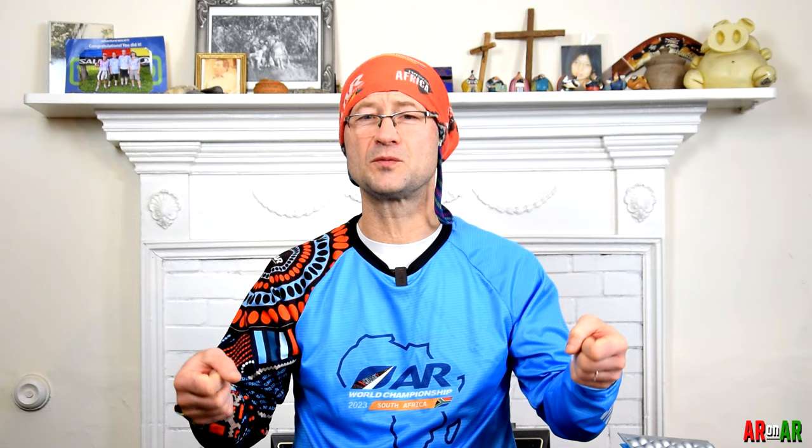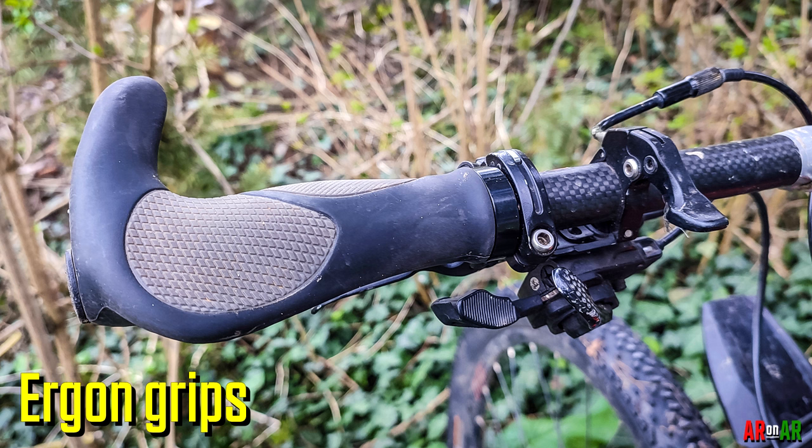This also applies to bar ends. If you haven't got a pair of bar ends — whether they sit on the outside or inside of your handlebars — they help you to mitigate issues. Being able to vary your hand position means you're less likely to get wrist issues. I went for bar ends incorporated into the handlebar grip. The most common ones are made by Ergon, but I bought cheap imitations off Amazon for about 10 pounds, and they worked perfectly well for the whole race.